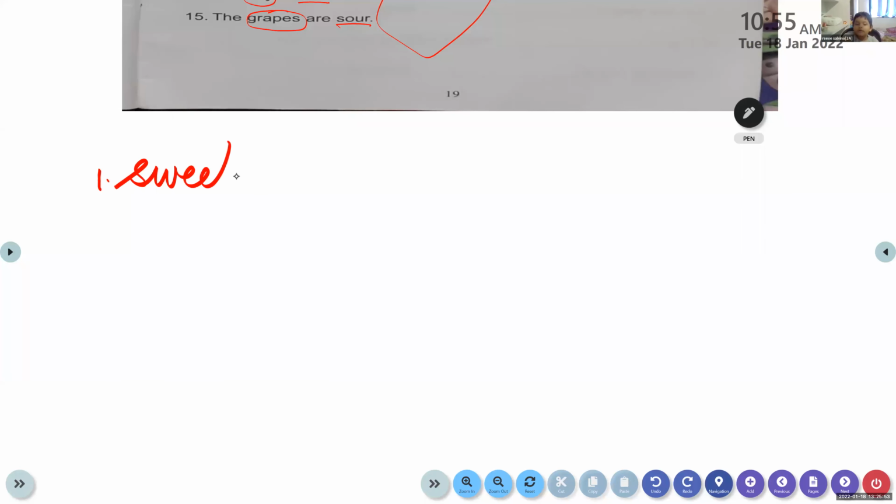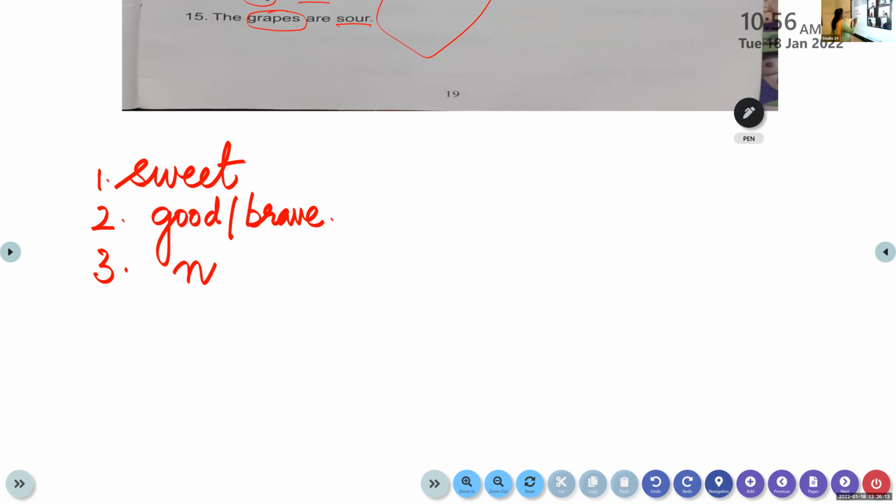Be a good boy. Yes, wait for the second one. Be a, either you could write there good boy or you could write there brave. Yes. Just check the answers. Others, mute your audios. Okay. The horse is a noble animal. Noble animal. When I read the question, come on, give me the answer.